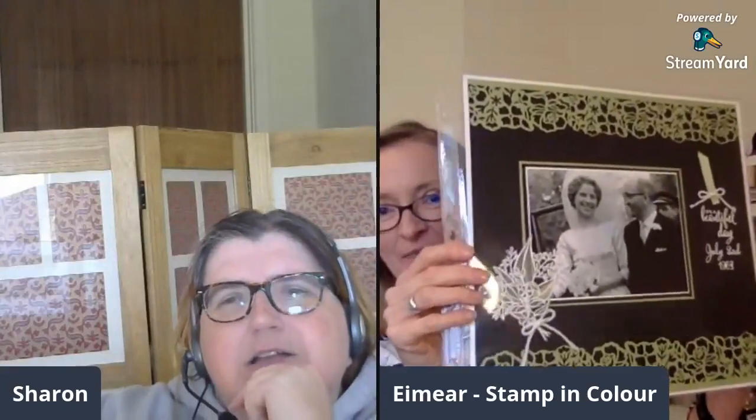So I'm going to show you a scrapbook page. This is trying to get the glare away. And that's it. That was my parents' wedding photograph, just using this as a die, and we've got some embossing over here and some vellum here. I don't get enough time to do scrapbooking, but I do like it when I get the chance. I guess it's all acid free, so it doesn't damage your photos.